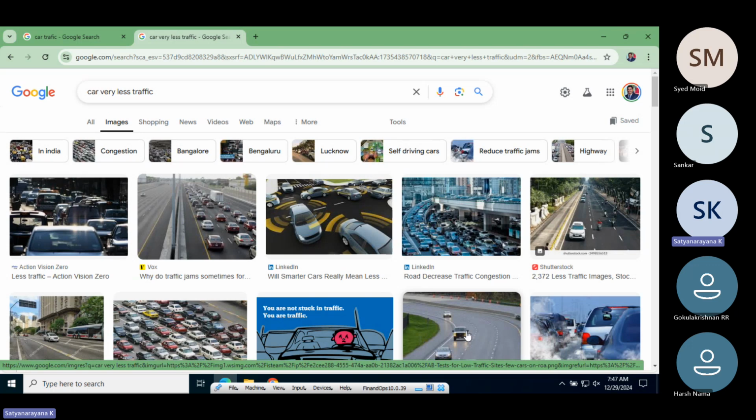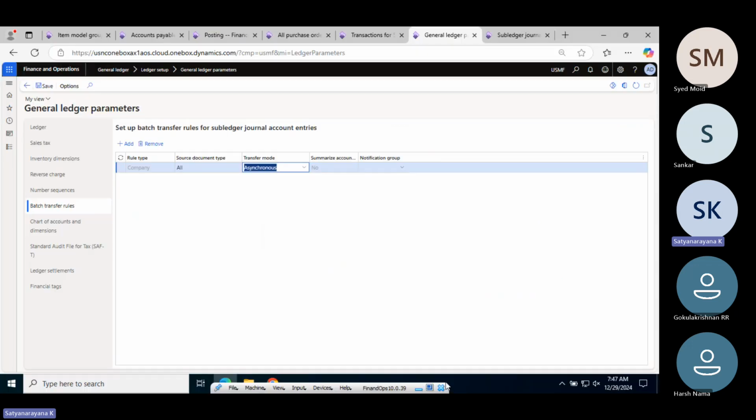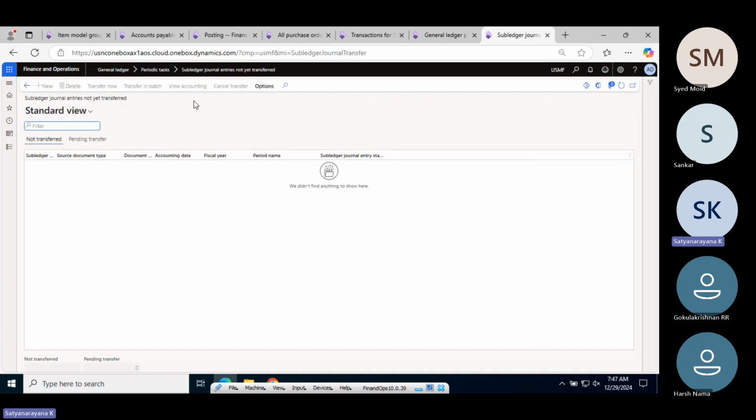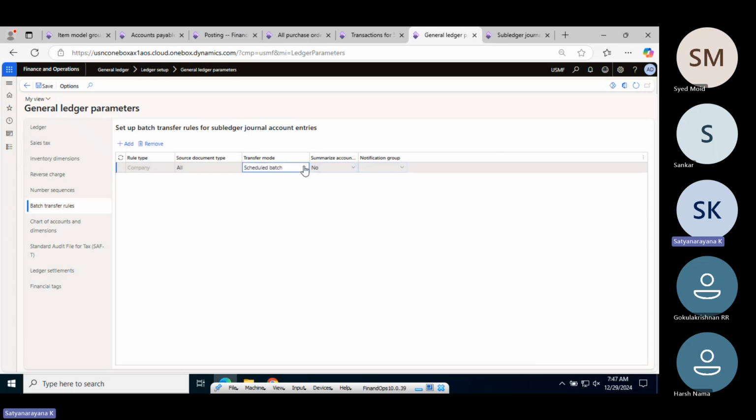Whenever you want to come to office or leave, you can, but you need to have 8 hours logged in. So scheduled batch means after business hours, we'll post these transactions using batch. Clear? This is a finance topic.